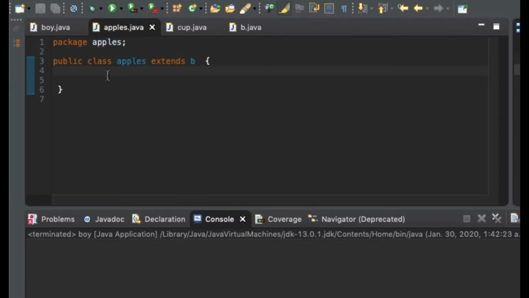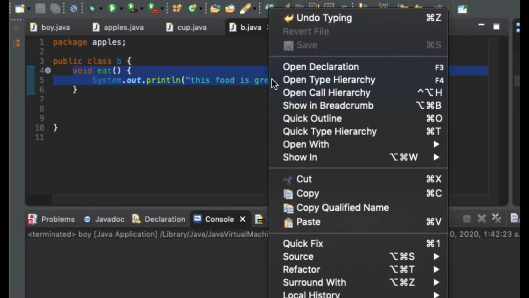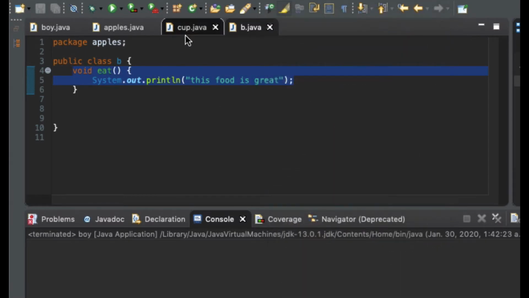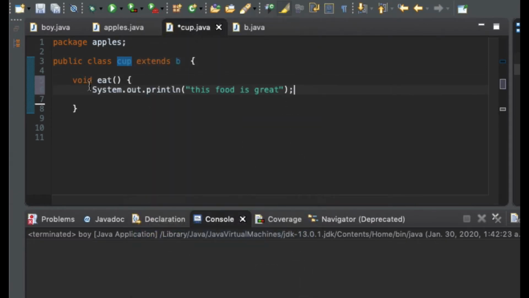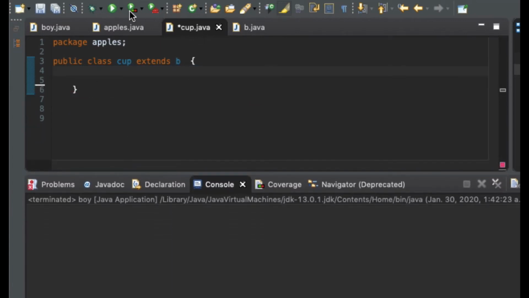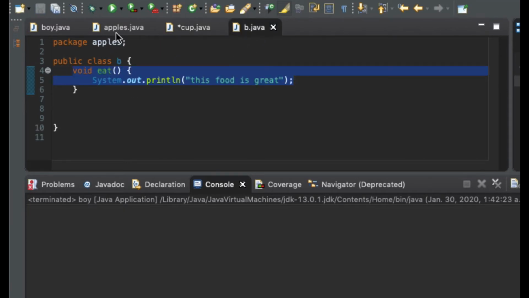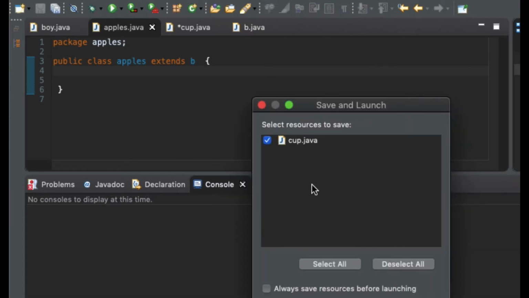Now here I also mentioned another thing about inheritance, that if you want to change the statement in the class, we can just copy this one. Like we can do this. If we edit this one, it's going to change. Okay, now let's look at an example. I know you already know it, but I just want to visually explain this one. Now let's run these programs and see what happens.